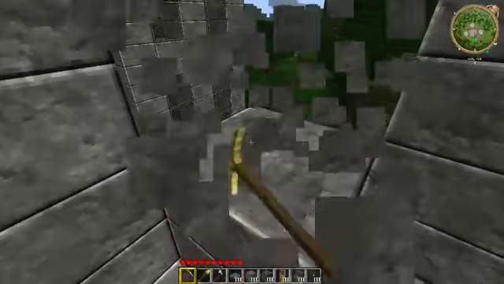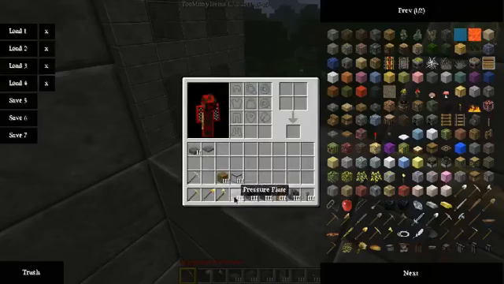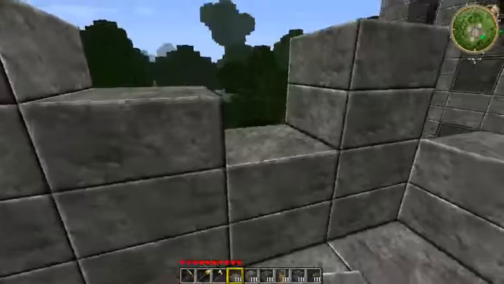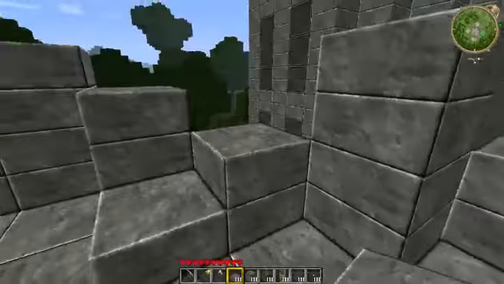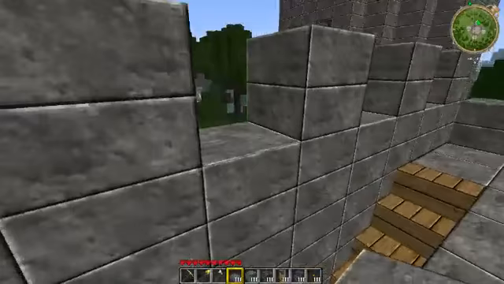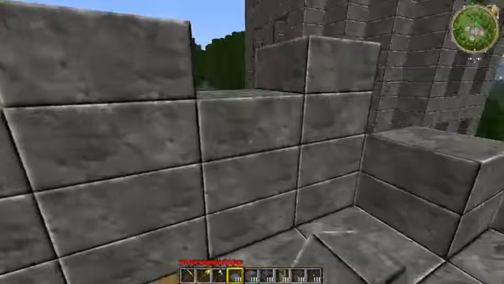Oops, why did I place pressure plates? We don't want pressure plates, I want to have stone slabs. Stone slabs is the right thing. Okay, let's keep it there. It's not wrong. It's okay.